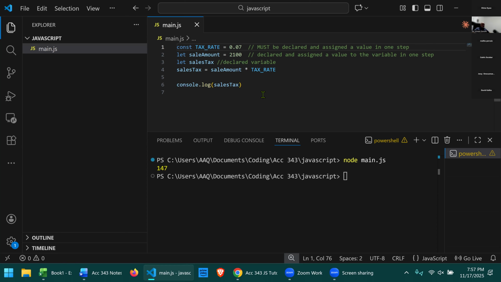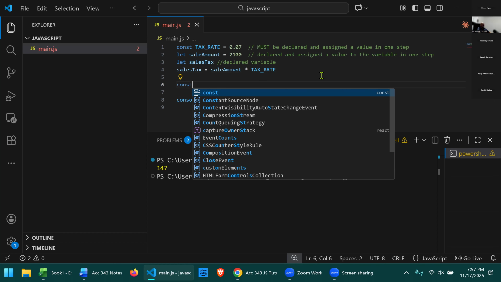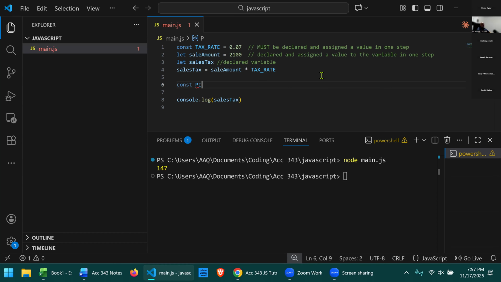One of the most famous constants is the value of pi. So if I was going to be declaring const pi is equal to 3.14, you know that the value of pi is never going to change.